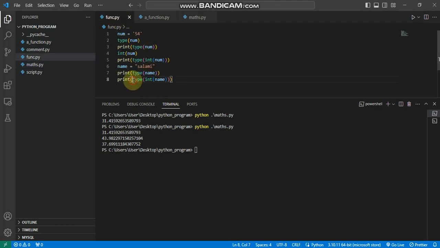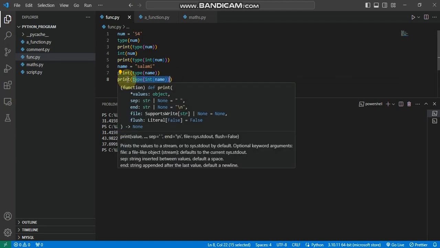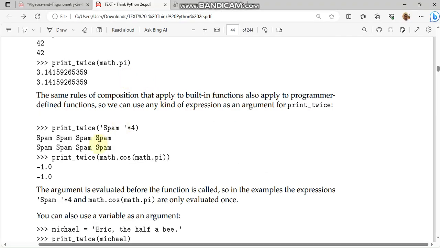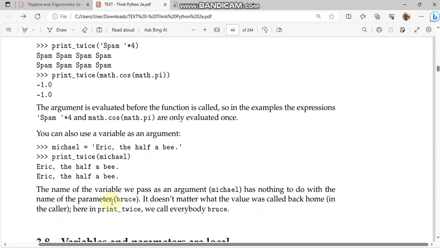Here the expression has an argument that is also an integer, and this integer is passed a value. So these are expressions which have to be computed first before the print function finally has the value to output to the screen. So that is the behavior of parameters and arguments in Python.